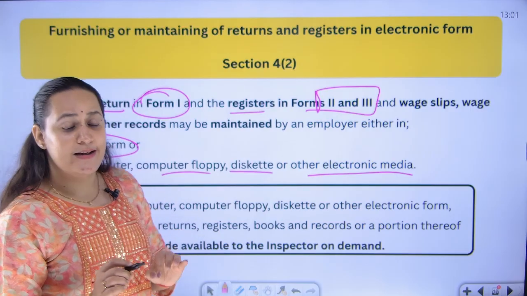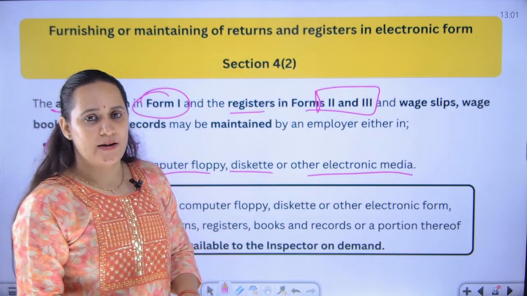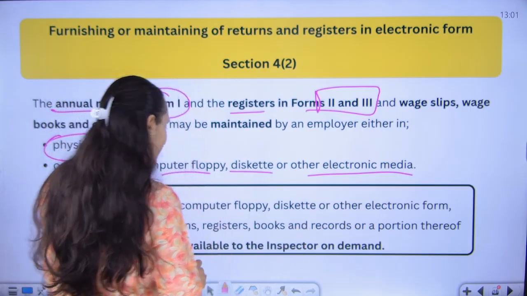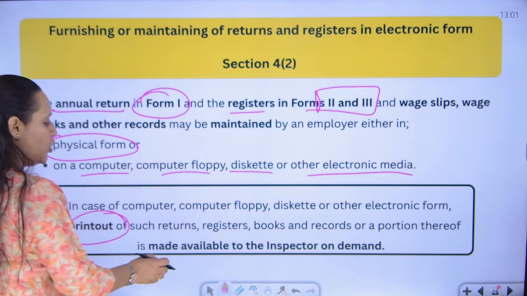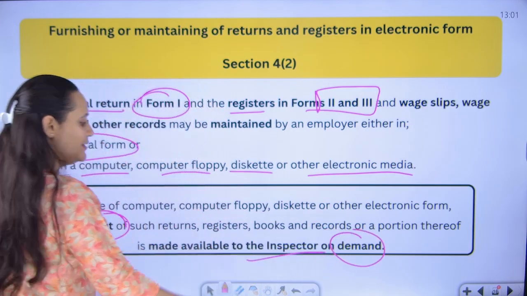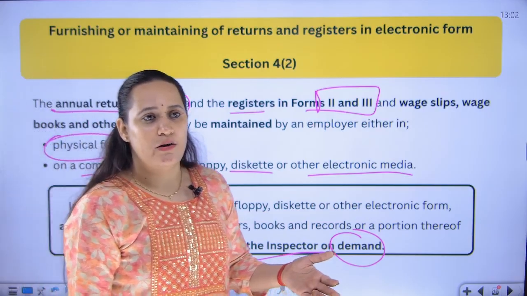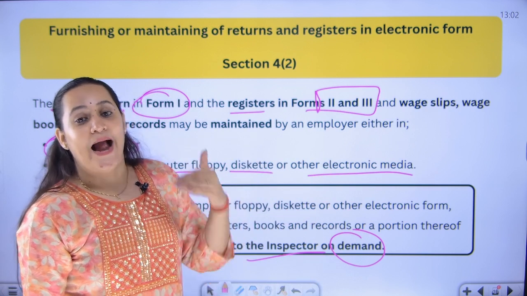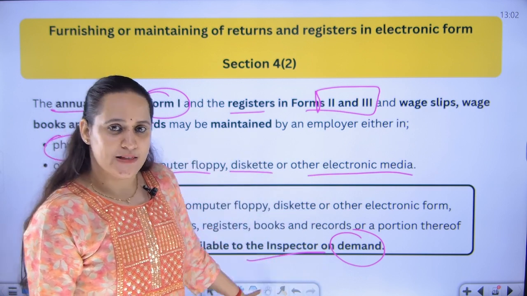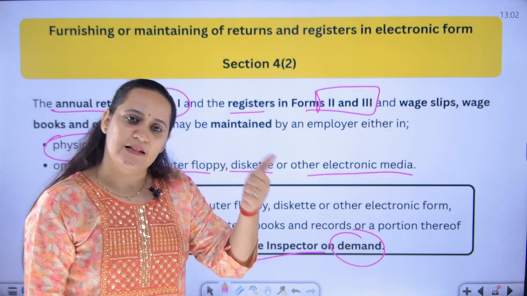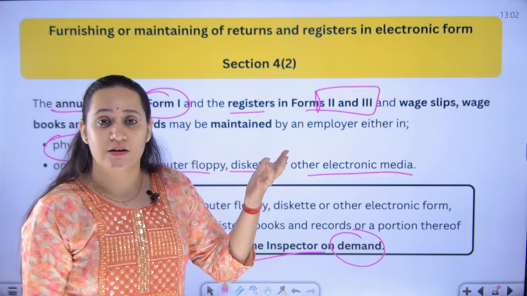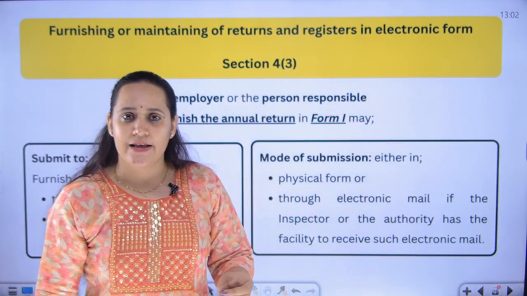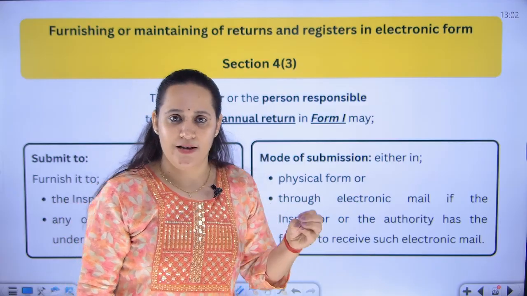But if you are going to maintain anything in the electronic form, at any point in time when the labor inspector is going to demand from you, you should be ready to provide them the printout of those documents as when demanded by the inspector. You are permitted to maintain in electronic form, but when inspector comes and demands that please give me this in physical form, you should remove the printout and hand over the physical documents to the inspector. So the documents are required to be maintained either physically or electronically, choice of the industrial establishment. But if they decide to keep it in electronic form, it should be handy and the printout should be provided when demanded by the inspectors.